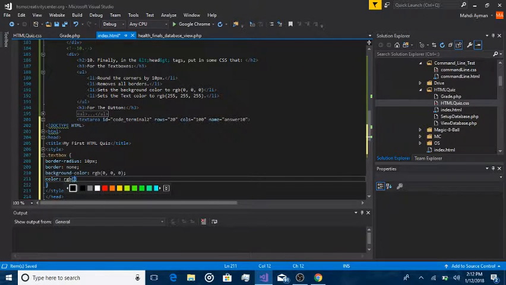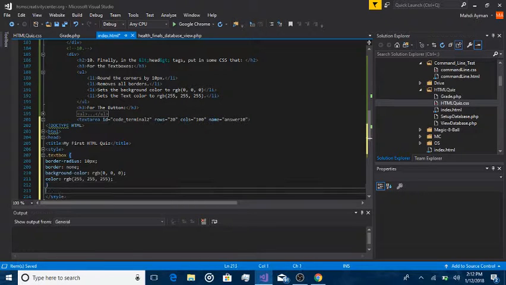I couldn't have just written white. 255, 255, and 255. Okay, so that is the color for that's just the text box.